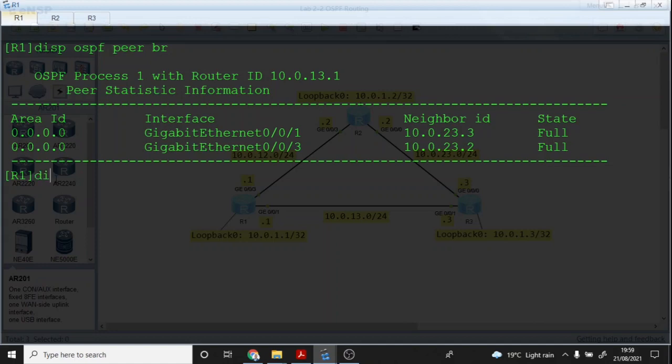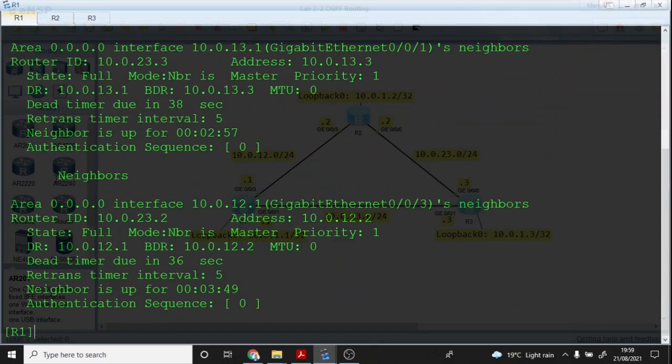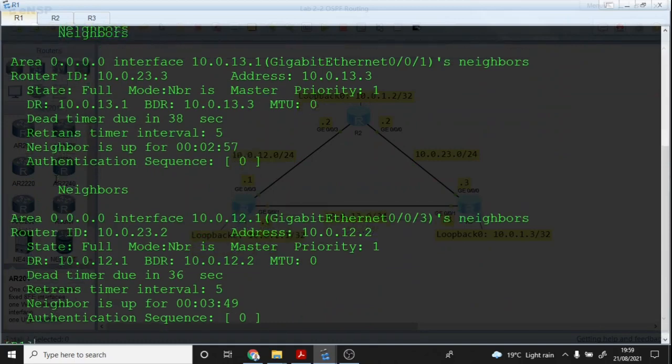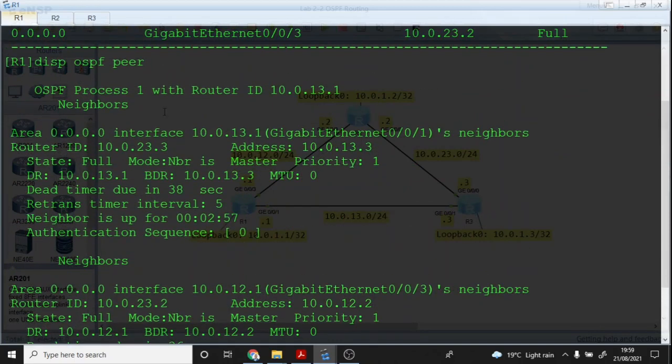Now, if I can just do display OSPF peer like that, then we can get the individual results of each of the routers. So some of the things you get here, for example, is the area that router belongs to. We've interconnected with you via this interface, so you are our neighbor via that interface.